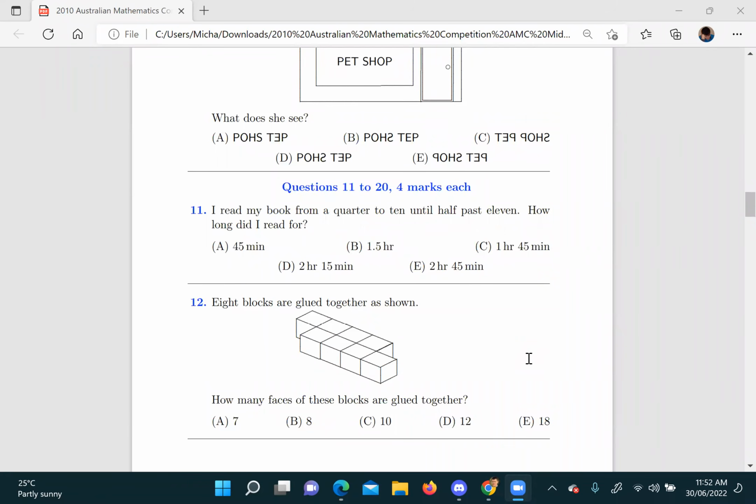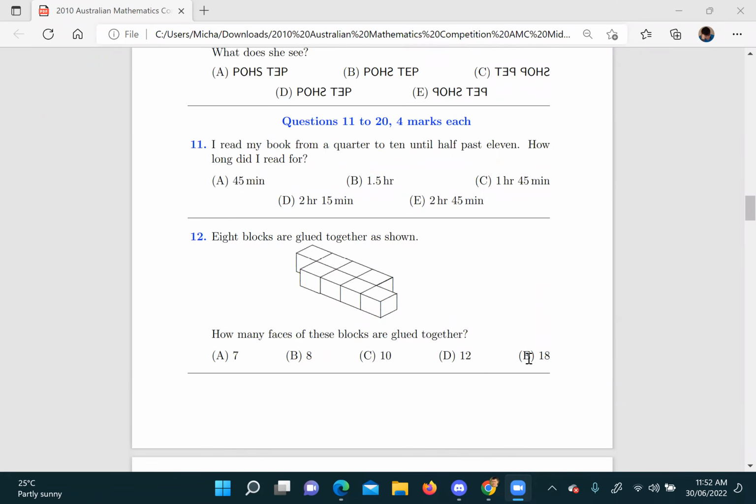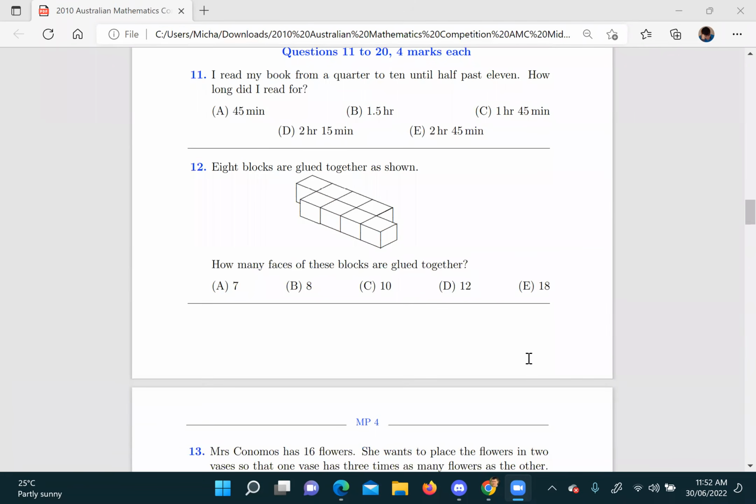Okay, so surprisingly, not everyone got 11. We are going to go a little bit slower than usual because we have a lot of different people in the audience. 11 is hard.